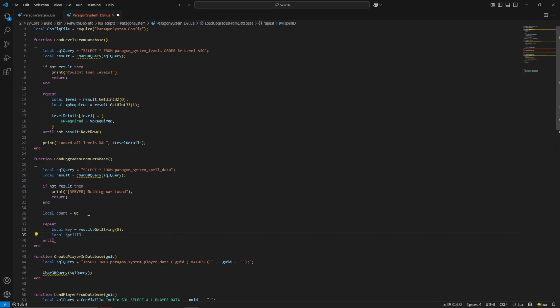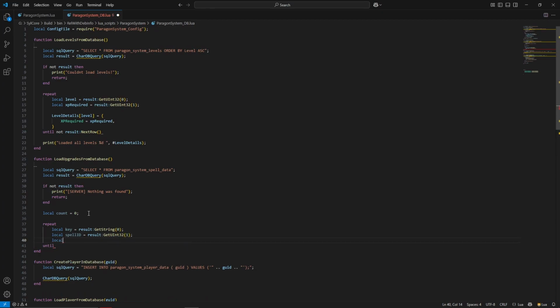Spell id equals result get uint 32, and that's 1. And local max is the max times it can be upgraded. Result colon get uint 32, and that's number 2, not 22.